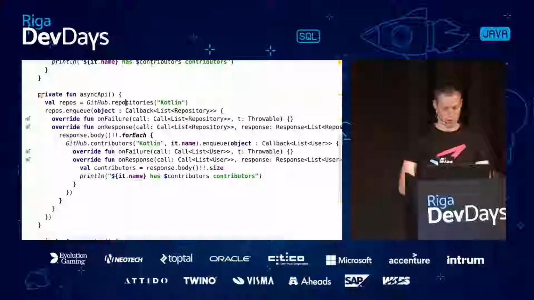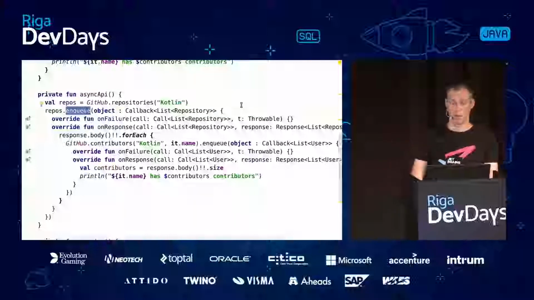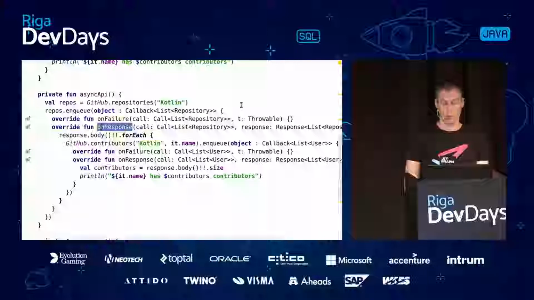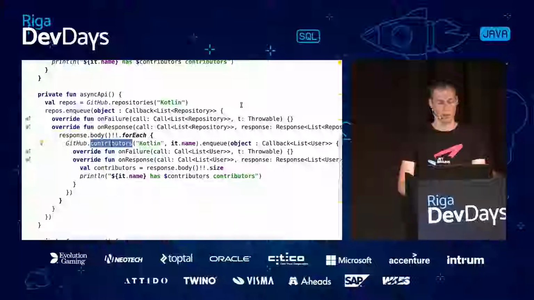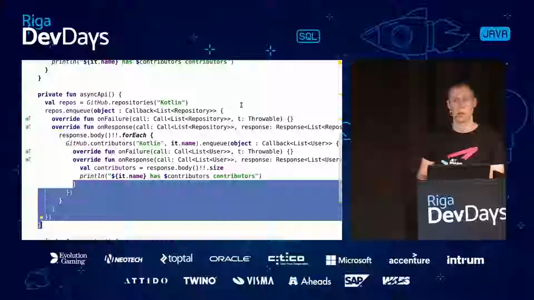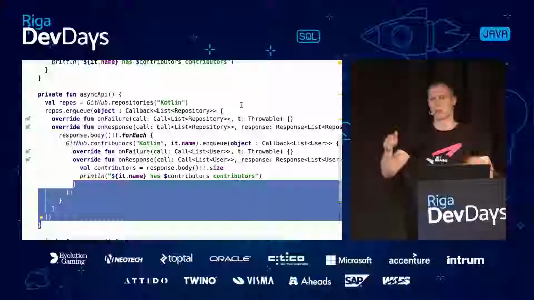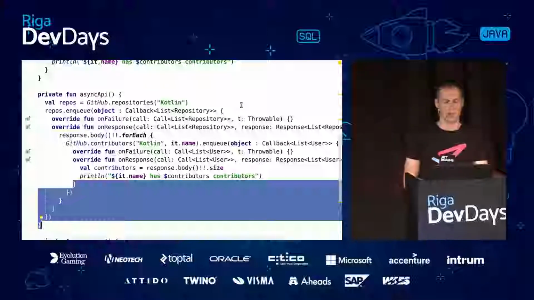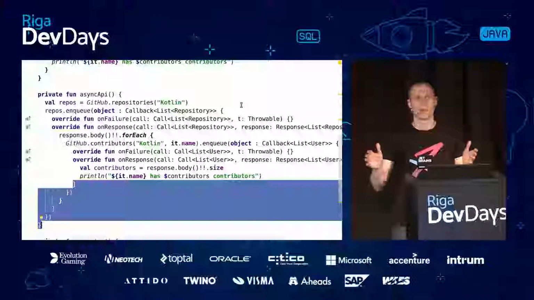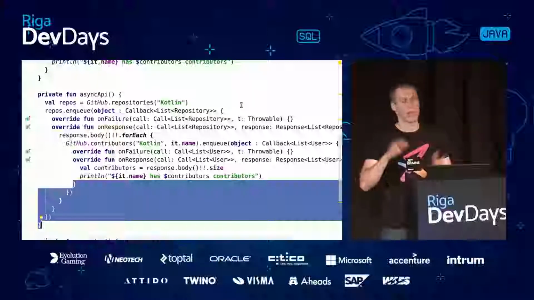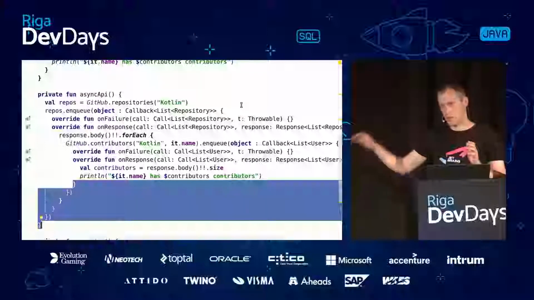We use the same methods to get repositories. Then, instead of execute, we queue the request and provide a callback. On response, we get the response body, and then for each repository listed, we again call contributors and provide a callback. On response, we get a result, the number of contributors, and then we print it. And you see this? This is what I've been talking about. This is callback hell. It's just starting. It's the entrance gate, because we only have 2 nested callbacks. If we want to make some other API calls, for example, not just get the number of contributors but their full profiles and other repositories they contribute to, we can easily nest many more callbacks.